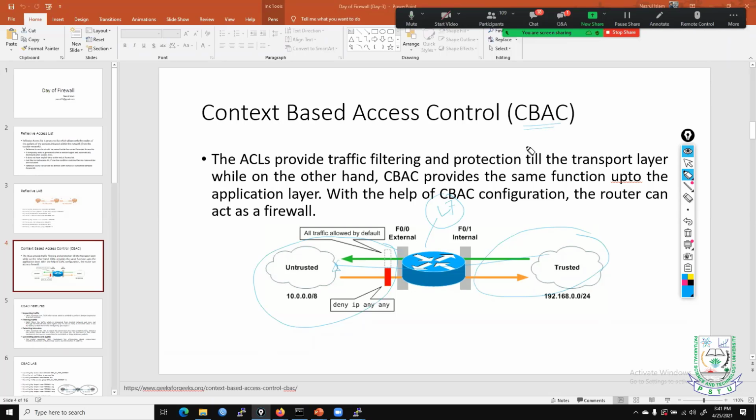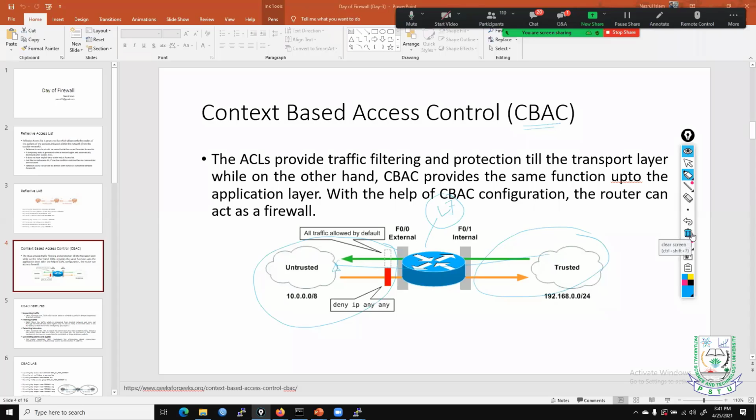CBAC, the context-based access control list, inspects all the traffic originating from the source to the outside and permits or denies it as per the access control list. How can we actually do that?